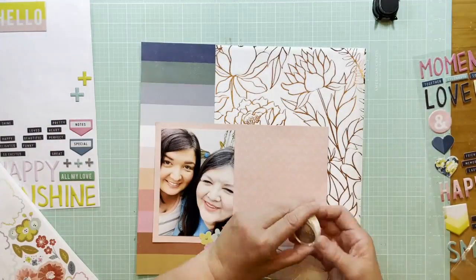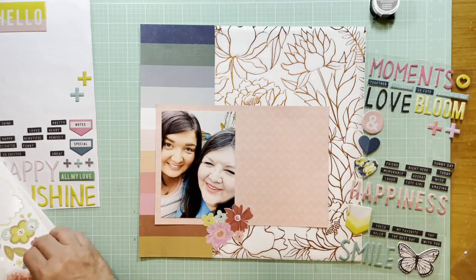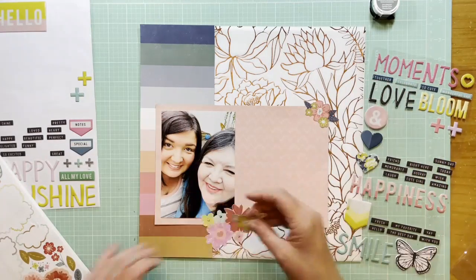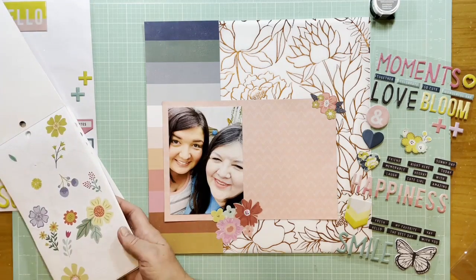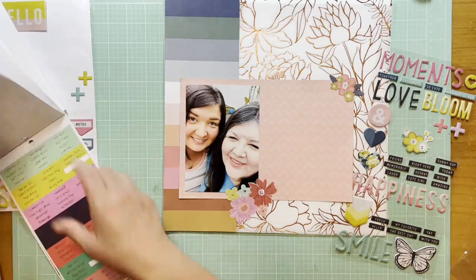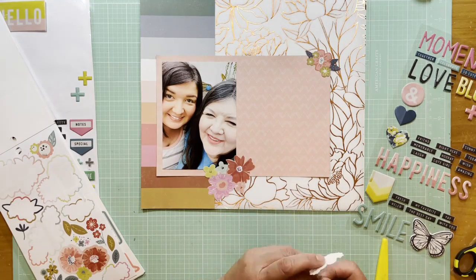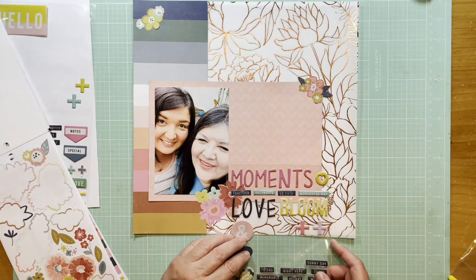I'm going to glue all of this down so the vellum stays down a little better. Trying to decide what to do for my title and where it's going to go — I originally wanted to call it 'Happiness,' but wasn't sure if that would fit well. Going through the hashtag sticker book, I liked that cluster on the left but not the little piece sticking out of it — it felt odd. The floral cluster was too big, the yellow flower was the wrong colors. Eventually I found the flower cluster I was looking for, but I already had three flower clusters on the layout. I cut the berry pieces off one sticker to make it work for me.